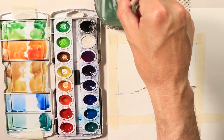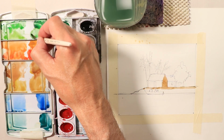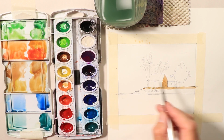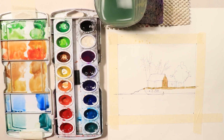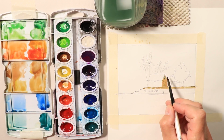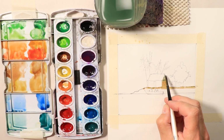Then I go in, rinse off the brush, take some water off, and maybe we'll get some green and orange. Put in any old green or orange, just to give it a little variety in the colors. Same thing over here too. Then we'll make it a little darker up here. Take a little bit of blue and put it up in here. Like that.